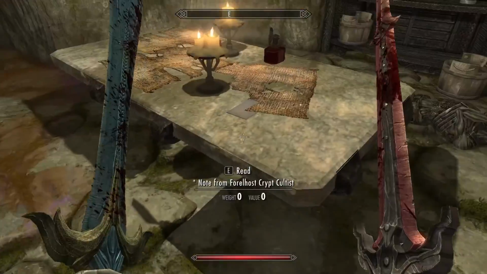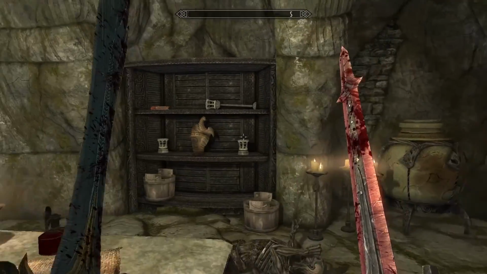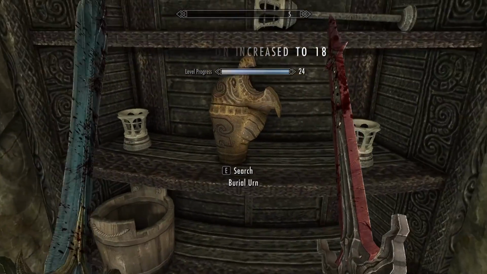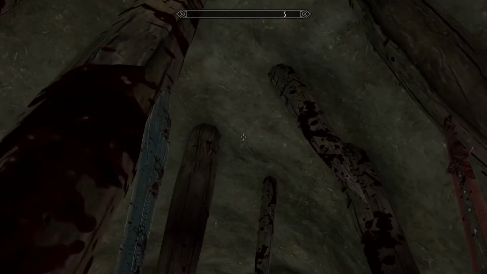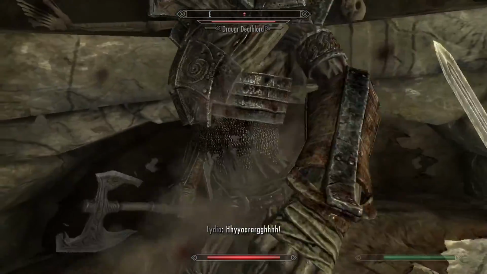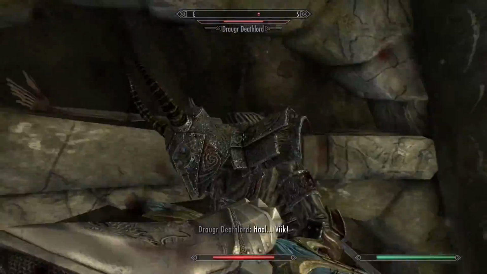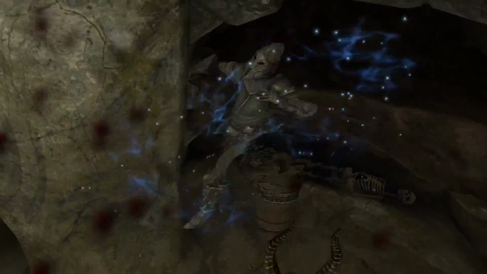And here we are somewhere else. Note from Vorhel, Crypt Cultist. Okay. Just gonna go ahead and not read that. The Exodus. Cool. Where? Okay. Wow. I managed to dodge most of those spikes, just on pure luck alone. Ah. Son of a bitch. Oh my god.